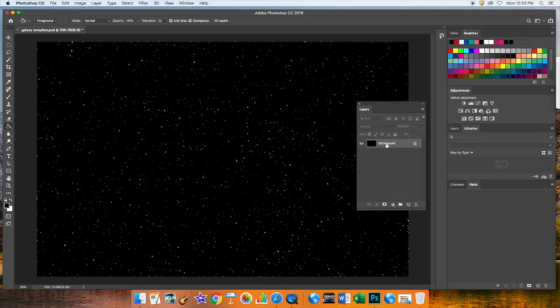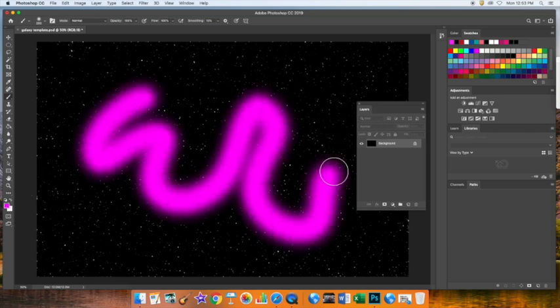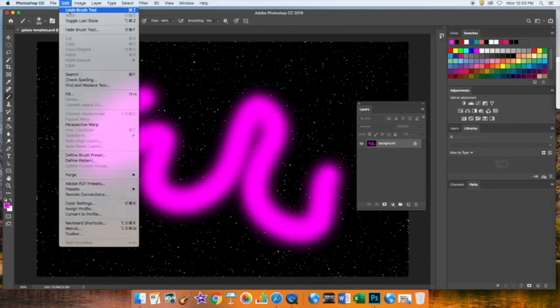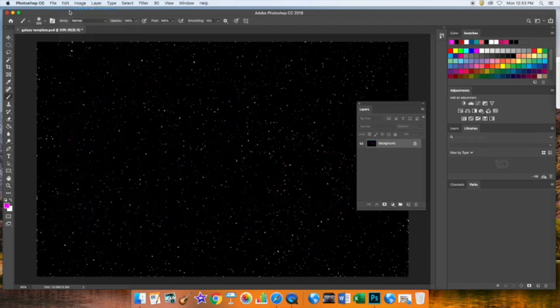So right now we have one layer, and it's our background layer. If I were to take a pen right now, or a paintbrush, let's take the paintbrush tool, and I'm going to pick like a bright pink from over here. We can also change your color from down in this part, bottom left. But if I go and draw on my background, you're going to notice that that sticks right on my background, and that's permanent. So I'm going to go up here to Edit, Undo, or I can go into my history and get rid of that.